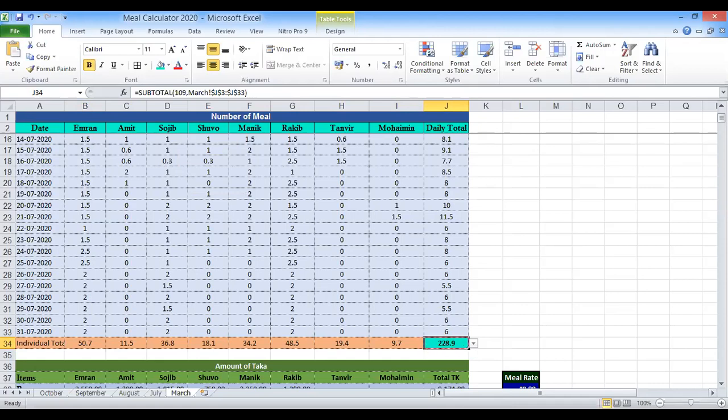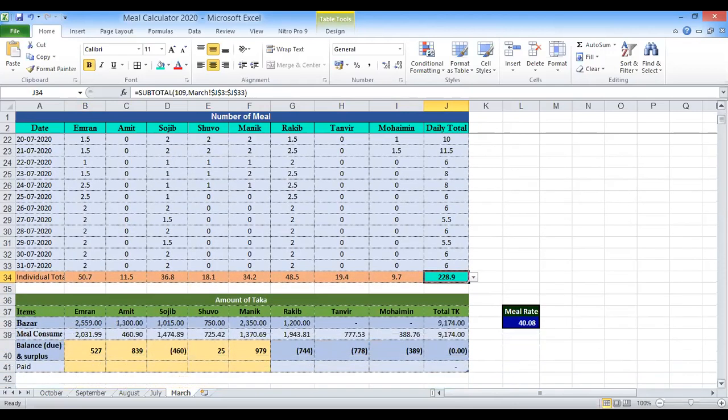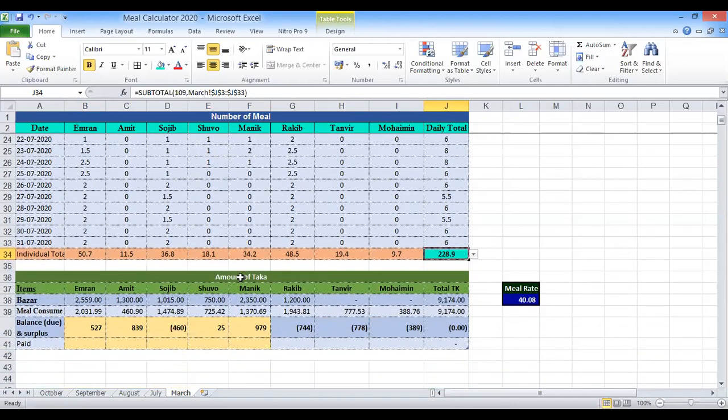And beneath this chart, this is the total amount of taka that has been expended, the cost of the meal, whatever you say. This table is dedicated for the amount of money that has been spent during the entire month.